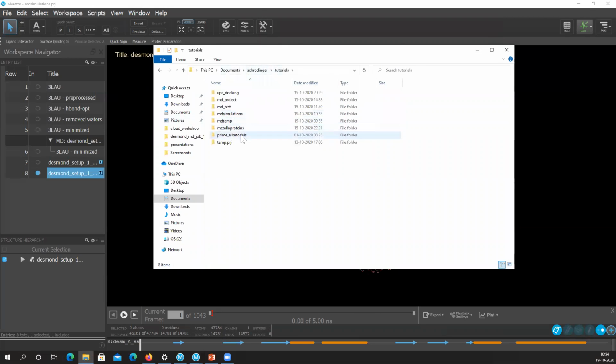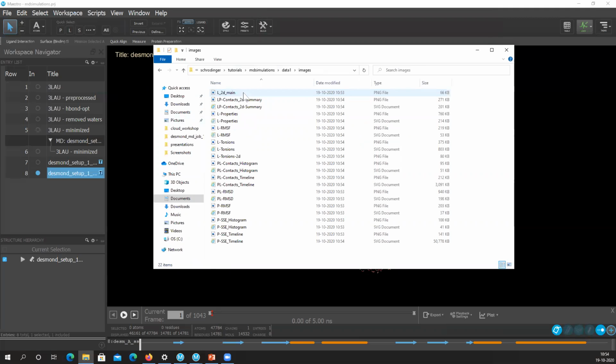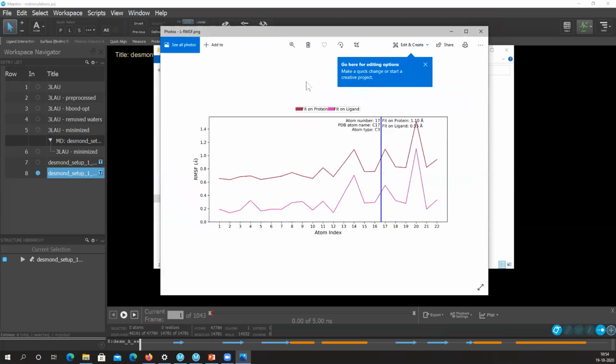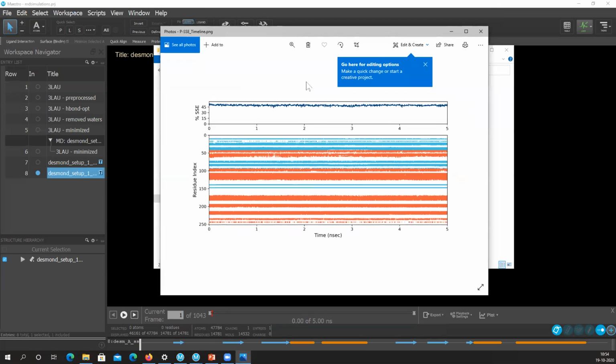files. So I went to tutorials, and then I saved this as my MD simulations. That's there. So I just click on open that. And then I saved all the data that I got from simulation interaction diagram to here. So I just click on data one. Here you can see all the images that you have saved before. So you can just load them here. You can just go one by one. You have all the graphs that are visible here if you just want to use them for your publication.